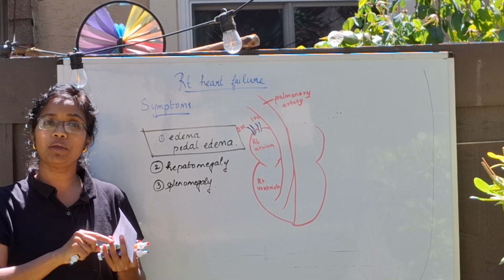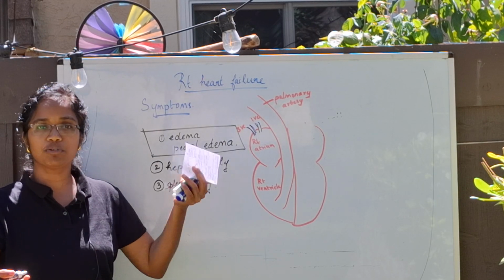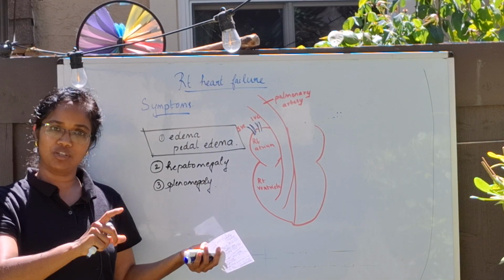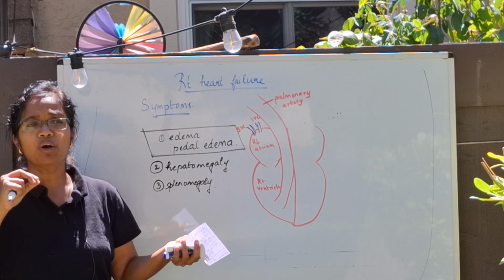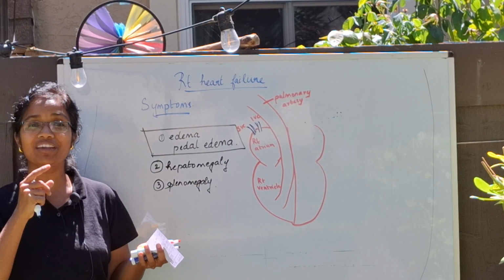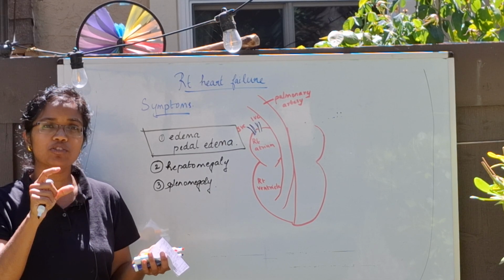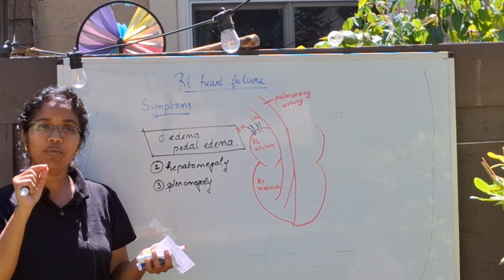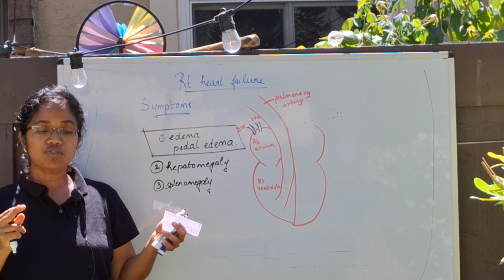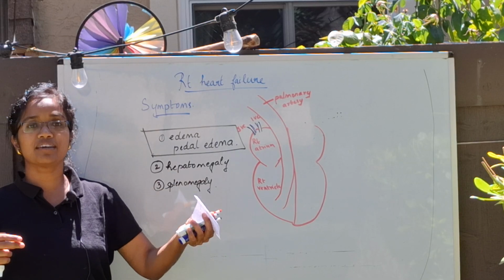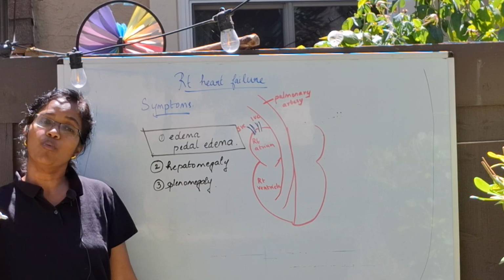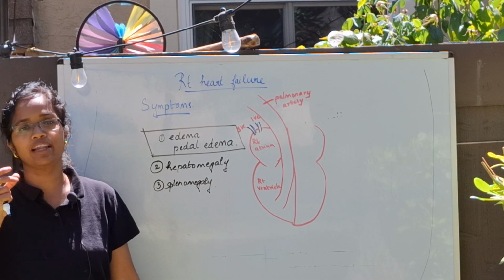How will the jugular vein be? The jugular vein will also undergo distension, because we are talking about the veins; the central vein and the internal jugular vein are all the same. So, the jugular vein will undergo distension, and the central venous pressure will be high. Now, to tackle these exams, they will check whether we know the normal jugular venous pressure. Normally the jugular vein will be 3 centimeters above the sternal angle. So, the criterion for jugular venous distension is more than 3 centimeters above the sternal angle.